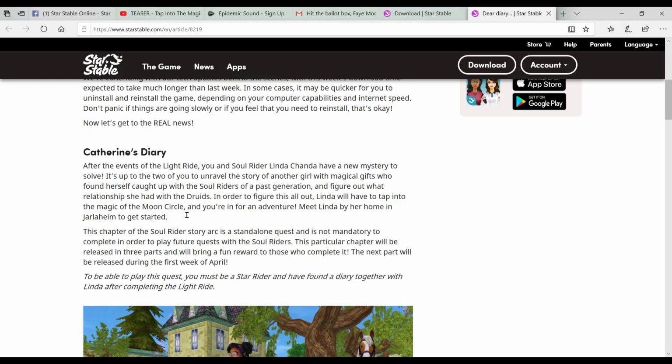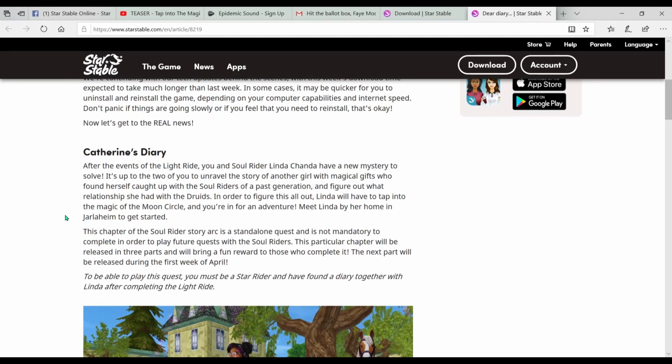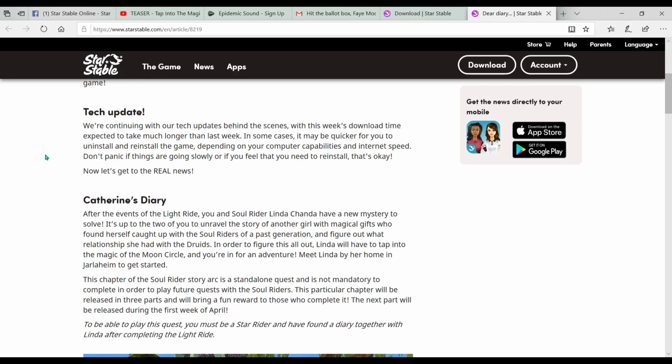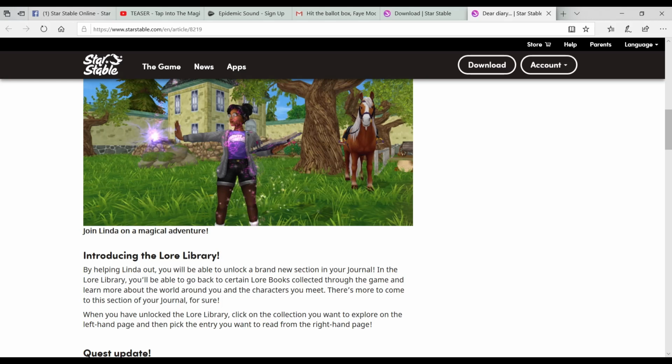Catherine's diary. So after the events of the light ride, and for those of you who are just getting into Golden Hills, you're going to have to do the light ride before you can do this and have found the diary with Linda. So you have to have been able to do that first. Once you do that, then this will come in. This chapter of the Soul Rider's story arc is a standalone quest and not mandatory to complete in order to play future quests. You have to be a Soul Rider to do this and have gotten the journal with Linda from the light ride. Okay, so let's go see what the quest involves.